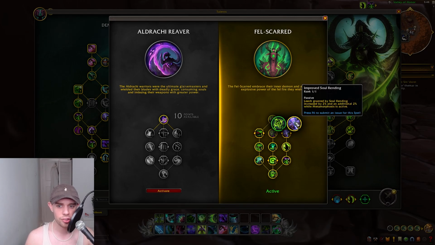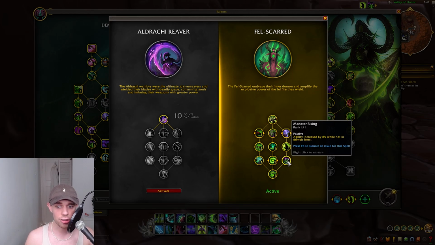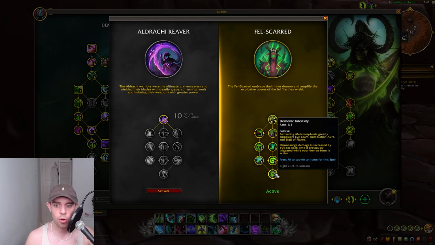Or you can go for Improved Soul Rending, where Leech granted by Soul Rending is increased, and an additional 2% while Metamorphosis is active. Enduring Torment, the effects of your demon form persist outside in its weakened state, increasing Chaos Strike and Blade Dance damage by 10% and increasing your haste as well. Agility is increased when you're not in your demon form, helping bridge the gap between you and your demon form. And then Demonic Intensity, activating Metamorphosis, greatly empowers Eye Beam, Immolation Aura, and Sigil of Flame.